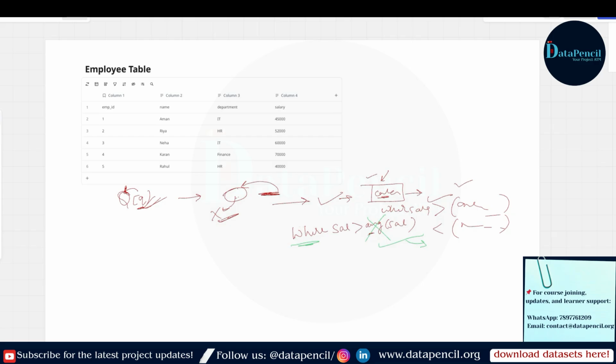So whenever there is a need to first calculate something, like average or total, there is a need to apply a subquery. So we can think through these questions and then it will be a bit easier for us to understand whether in a particular query there is a need to apply a subquery or not.